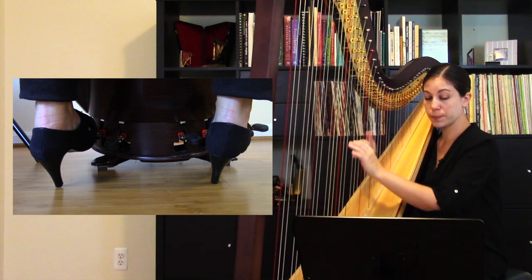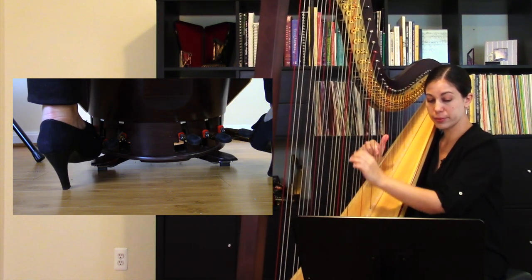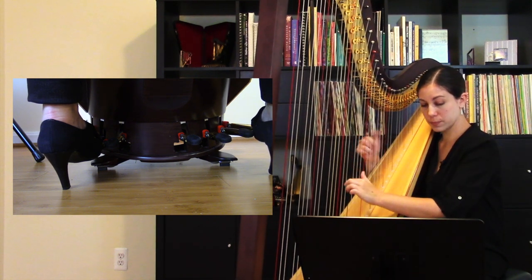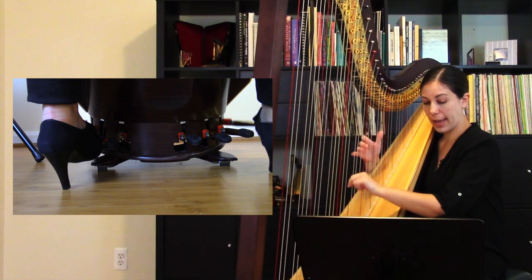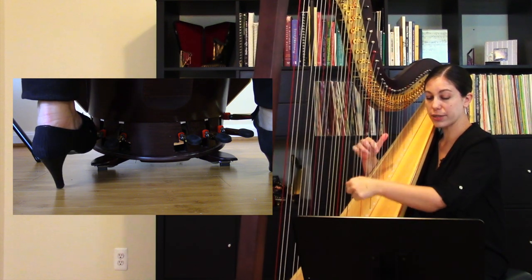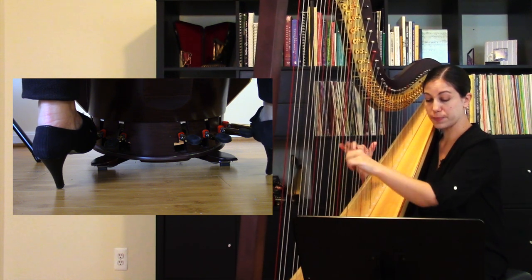F natural, C and A sharp, A natural, A flat, C natural, natural.